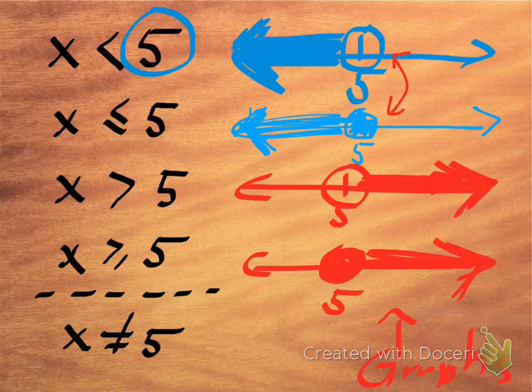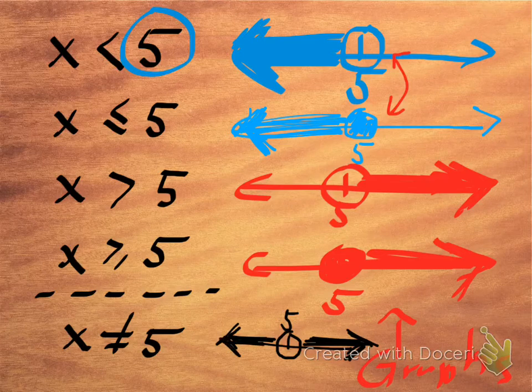This final one that we're not going to really talk too much about, x is not equal to 5, that one's actually kind of interesting if you look at the graph. And again, we're not going to study this too much, but by the way, you can put the 5 on top. What we're going to do for this one is we're not going to include 5. So we're going to put an open circle on 5, just like we did for greater than or less than, and we're going to shade everything on both sides. So it's basically saying, look, what x can be is anything on the number line except for that 5. Open circle on 5. That's it. Okay, so that's the basic graphs.